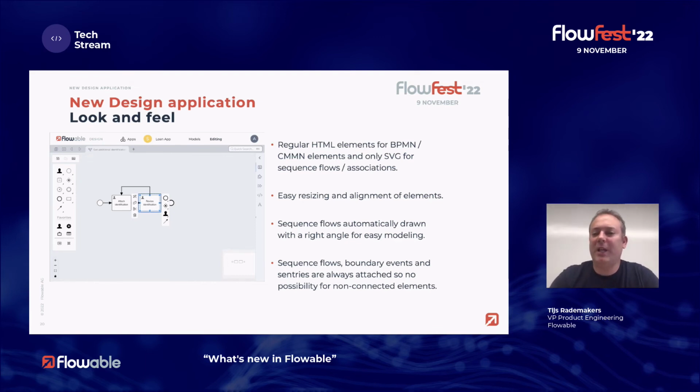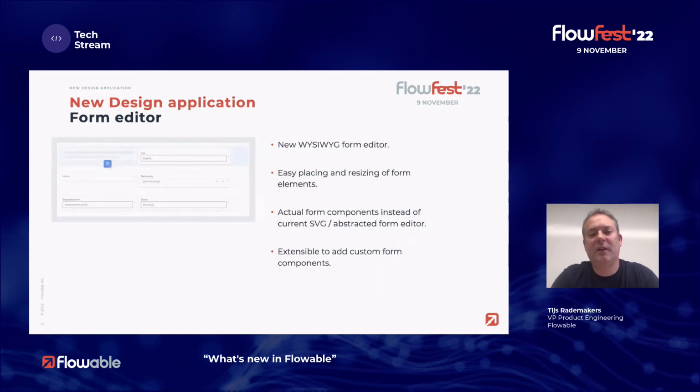There are really easy ways to resize and align elements. Sequence flows are automatically drawn with the right angle, so that it's really easy to model stuff. Things like sequence flows, boundary events, and sentries need to always be attached. So you can't have the current problem of the current design where you can have non-connected elements. That's just not possible anymore with the new design. So a lot of nice things.